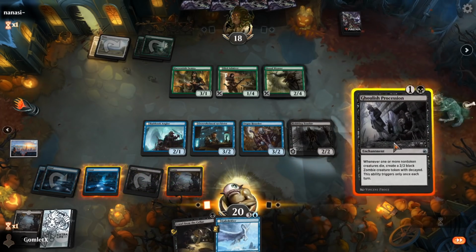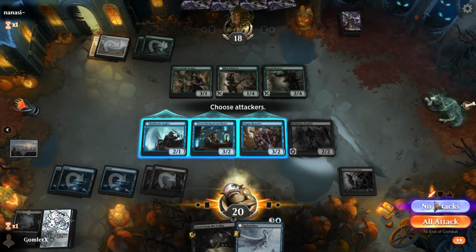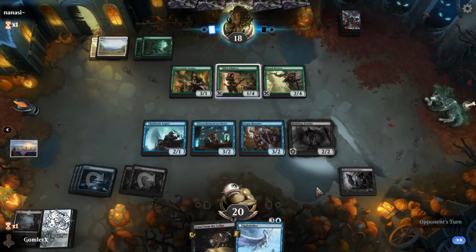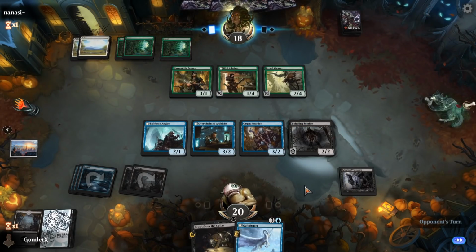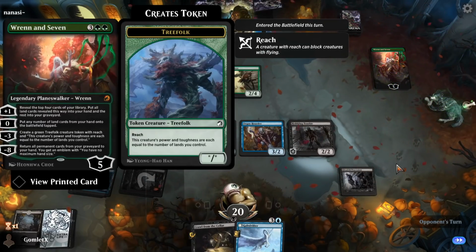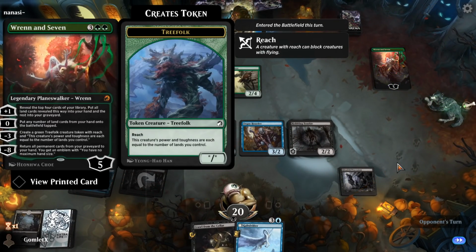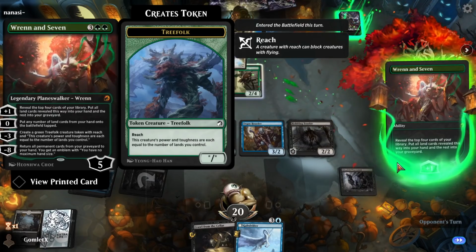We get this Ghoulish Procession on the board, so now when cards start trading off, we're pretty happy with it overall. We're getting a good deal out of it, getting some zombies in the process. Oh no, are we about to lose to Wrenn and Seven? Probably. I have never played against this before, but I know that it's an incredibly powerful card for Standard.